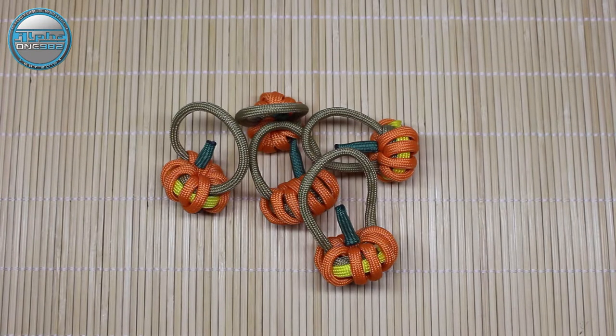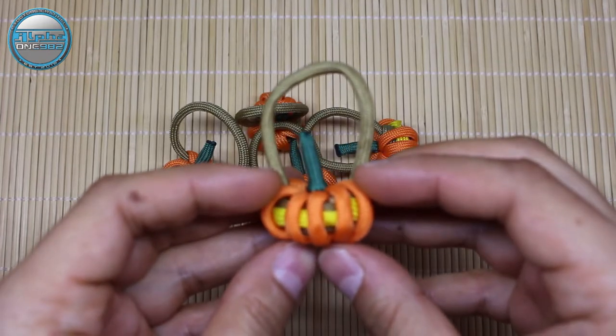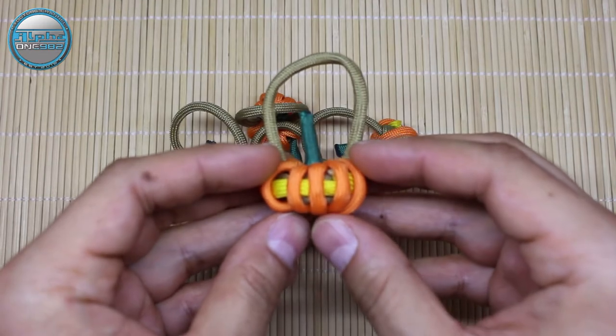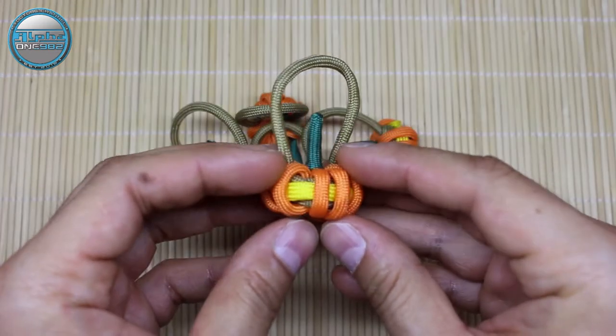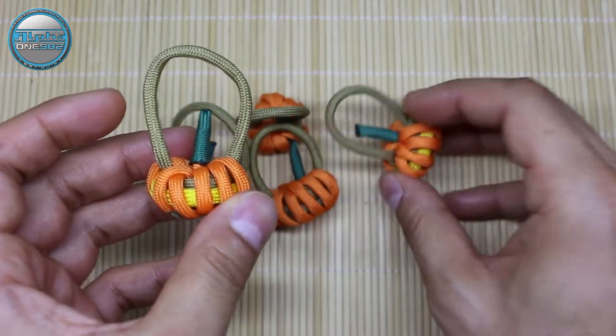My name is Dale, and today we're gonna make the Halloween pumpkin or jack-o'-lantern. So in the next few minutes, we're gonna make these pumpkins just for you.